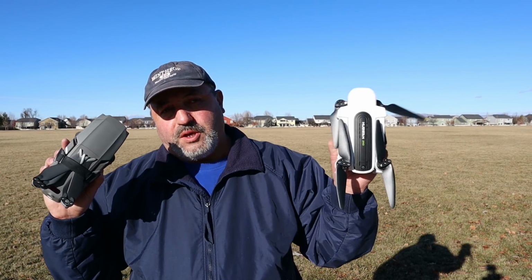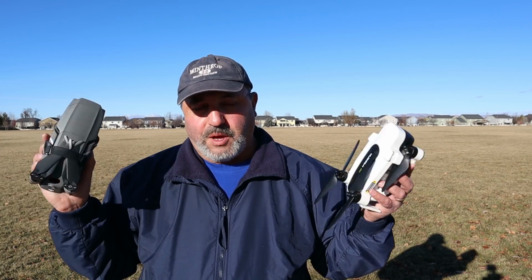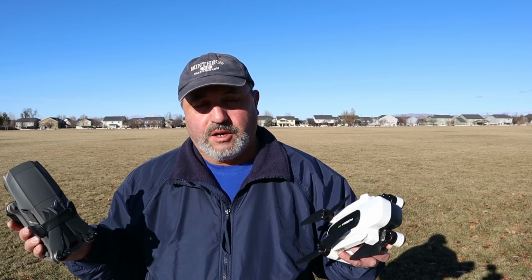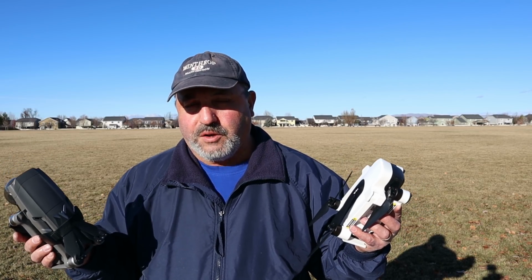Okay, so we took both the Hubsan Zino and the Mavic 2 Zoom up today, flew them basically on the same vector, primarily to compare video quality.